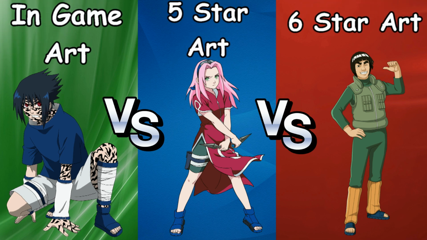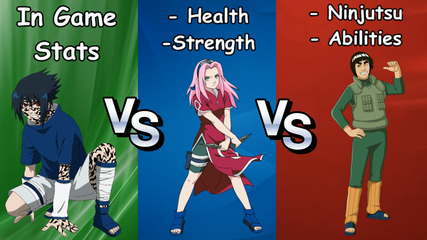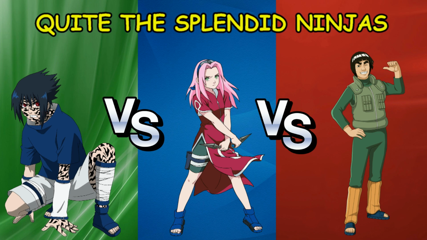We're going to be going through their in-game arts, their 5-star art, and their 6-star art, comparing all three of these good units to see what we can come up with, guys. We're going to be going through their in-game stats after that: their health, their strength, their ninjutsu, and their abilities, among other things. That is what we are going to be analyzing here for you guys to see for yourselves what they've got. Regardless of what we may find here, these are all still quite the splendid ninjas.